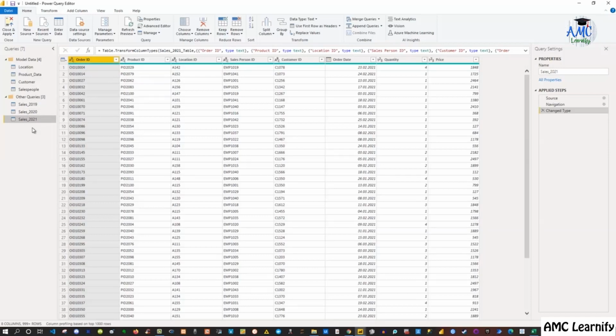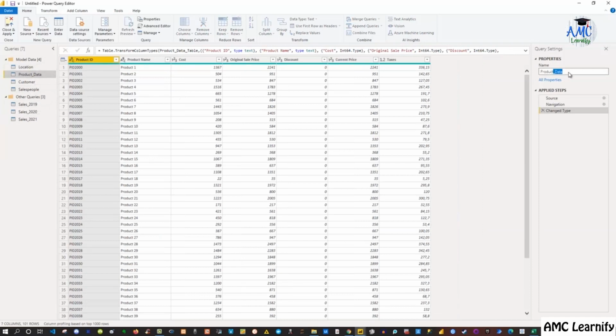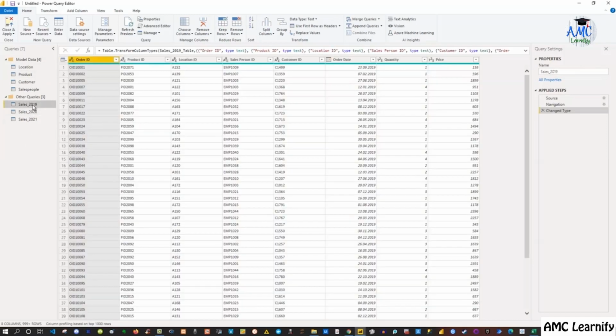Thus, it follows that we have a single large sales table made up of all three smaller sales tables, after which we will connect it to our other tables for locations, product data, customers, and salespeople. Additionally, I want to change the name of this, and we want to link those tables to our main sales table. Therefore, that is the notion behind the model structure that we seek. So let's fix this one here. Click on it, then let me actually remove this one here and just label it product before I go any farther into the sales. Okay, let's get started.